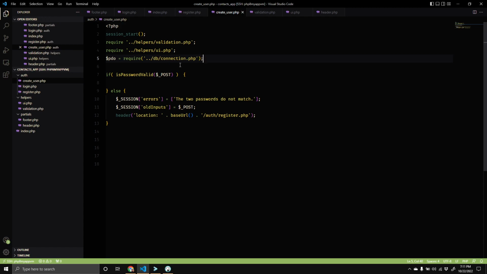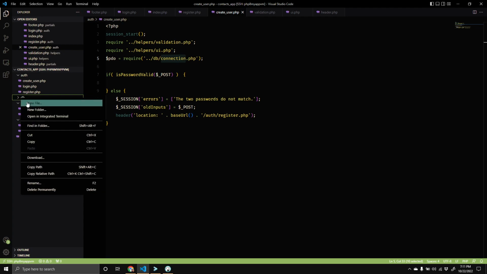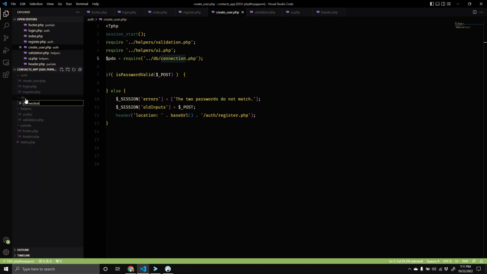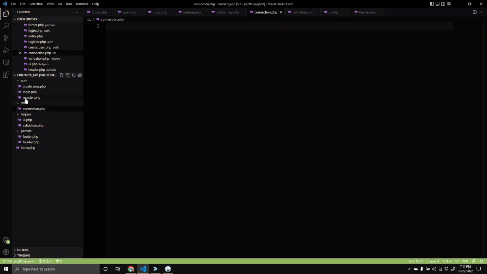Right. So this is the file that is going to return a PDO instance. So I'm going to create that. So I'm going to my root db. Let's create a new file called connection.php.